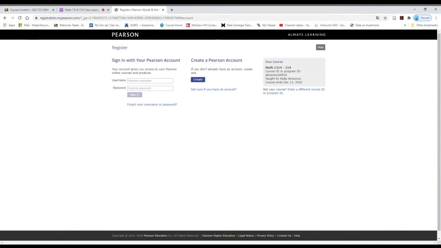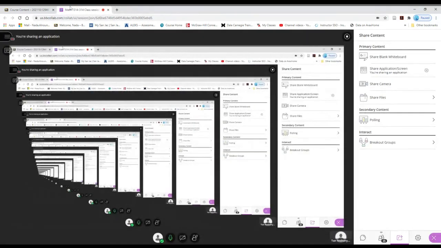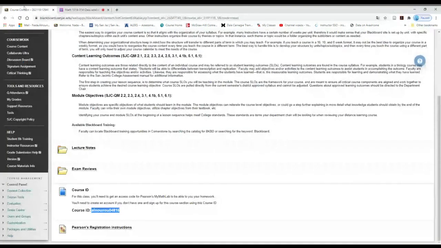So if you have an account, sign in. If you don't, you're going to click create. Once you create your account, it's going to ask you to either enter the access code, which you've already purchased, or pay for about 18 weeks of access, which is about 70 bucks. You click that option if you don't have an access code, you pay for it, and that's that. You're in the course. If you have any other questions, just let me know.